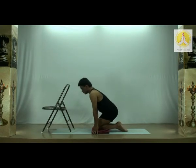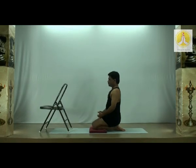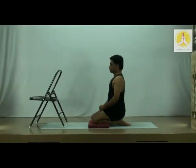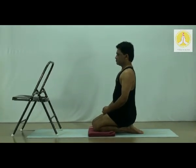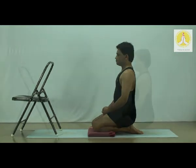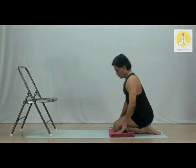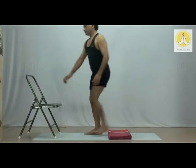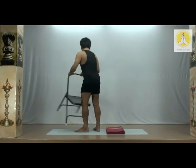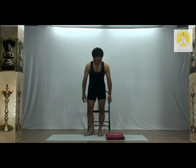Vajrasana helps the foot, the ankle joint, calf muscle, knee and thigh. So doing Vajrasana with the standing postures is of great help. Stand up. Sit on the chair.